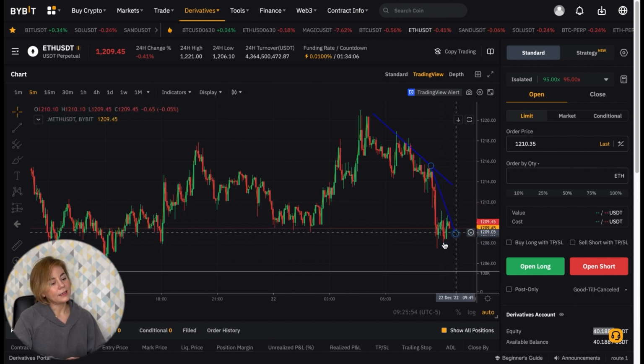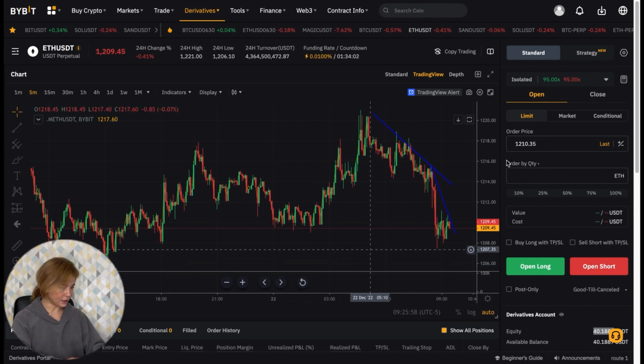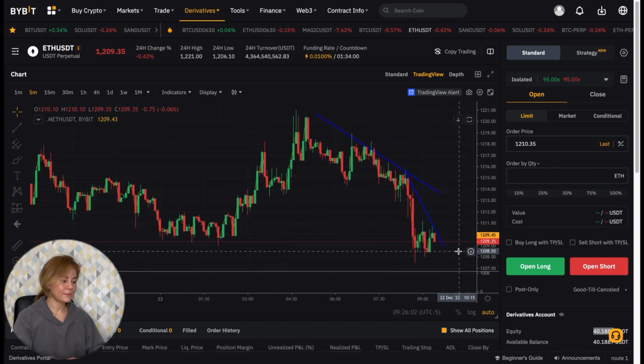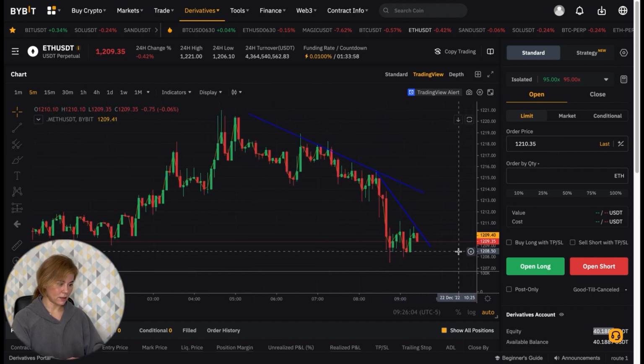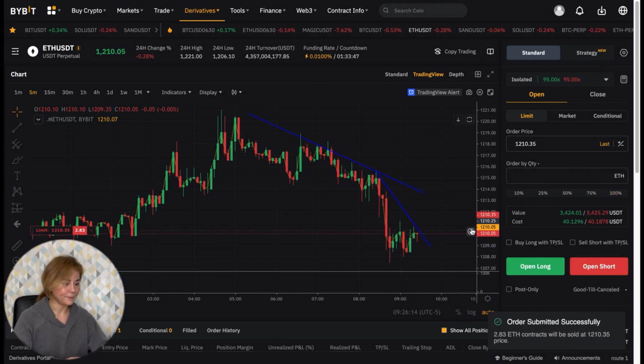So here we can set our limit that shall start our deal. Let's zoom in for more detail, and we put it here with 100% to open short.